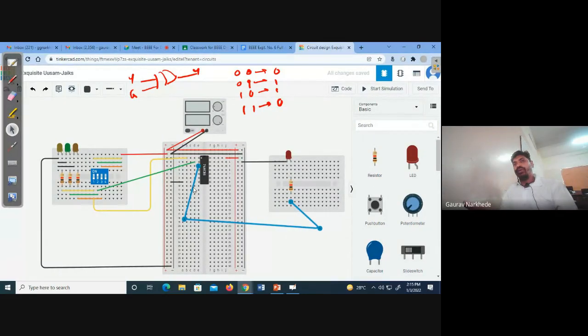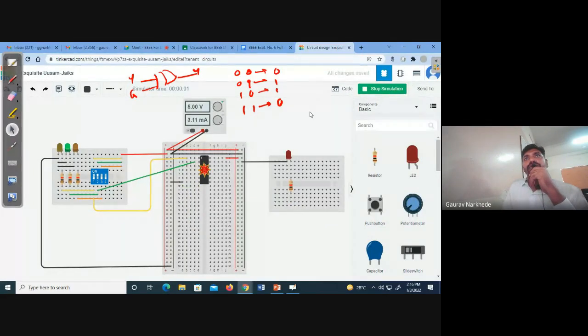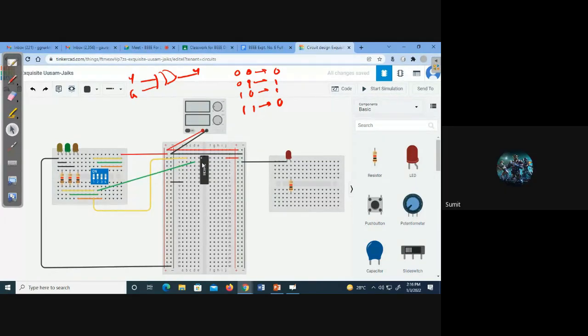See, we want output, right? So there is a problem in the input, right? Or change the resistance values.